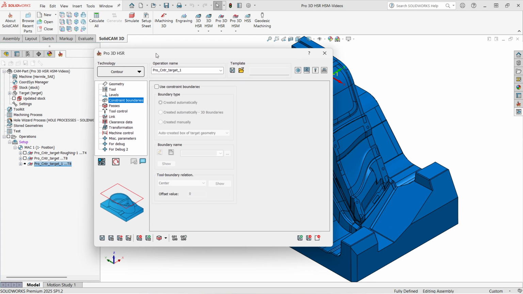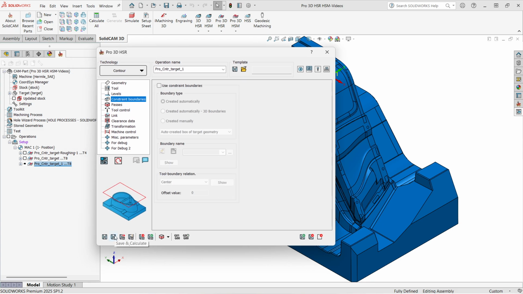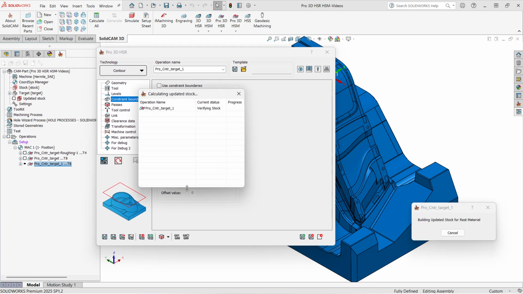I don't need constraint boundaries, and I will just hit the calculate button. Now the software is calculating the updated stock of the previous two operations, and then this stock will be transferred to the calculation engine of the rest operation to create the toolpath.